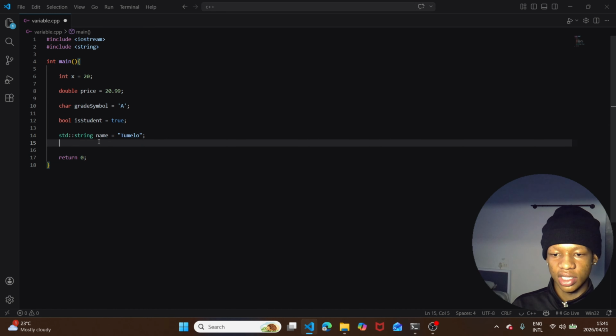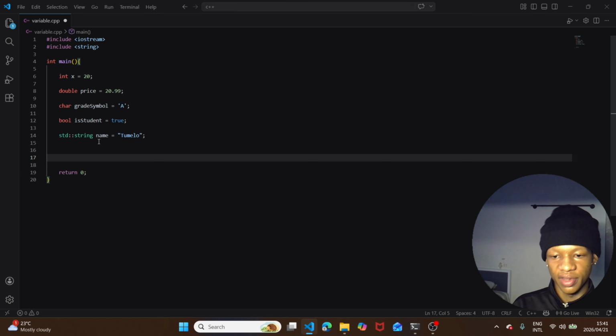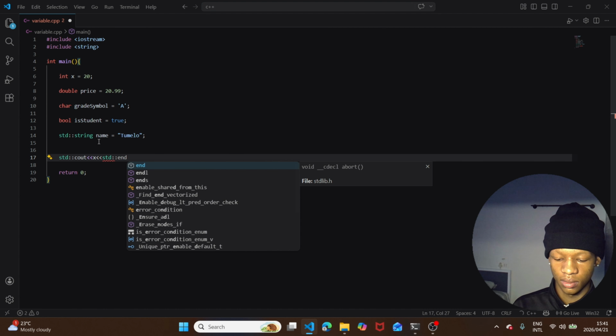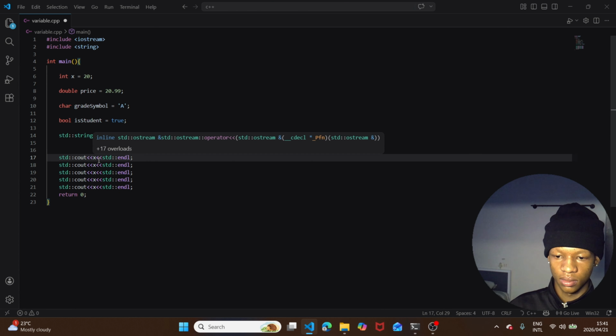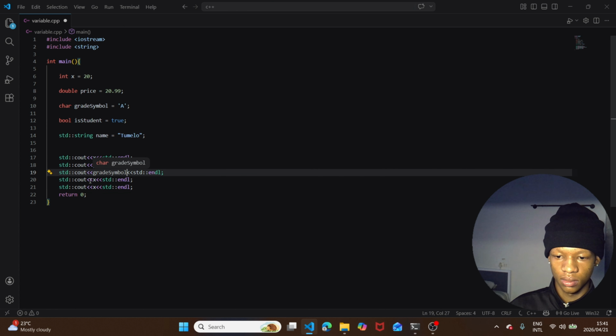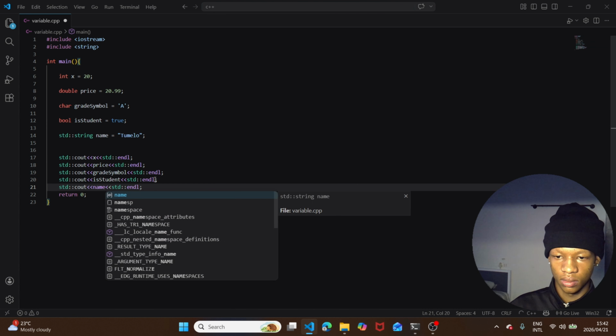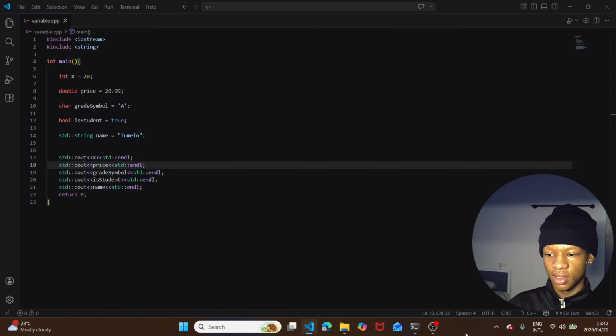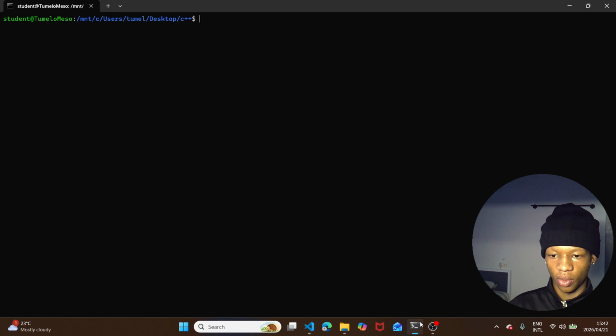So right now, let us just print all these variables to show that they display the way we want them to. Now we can go ahead and compile the code.